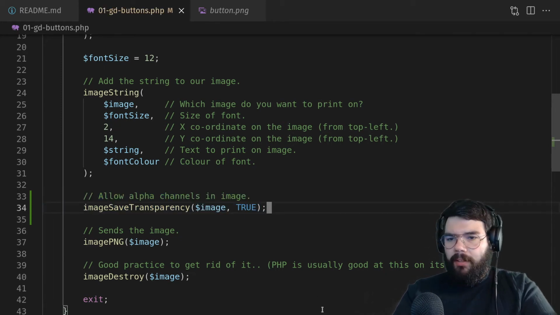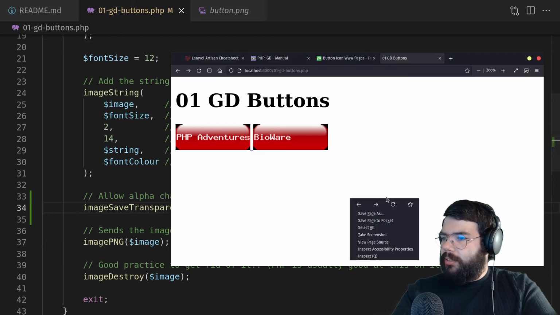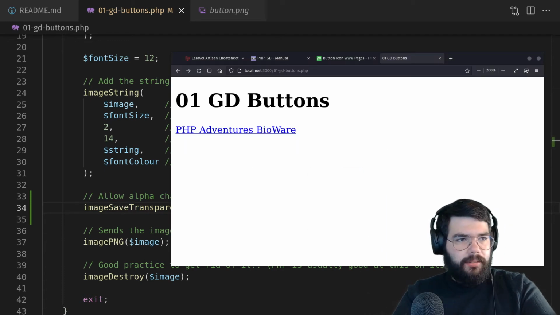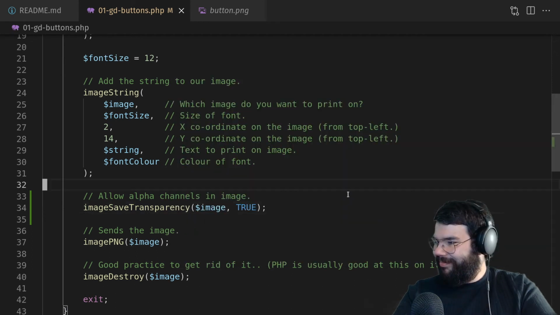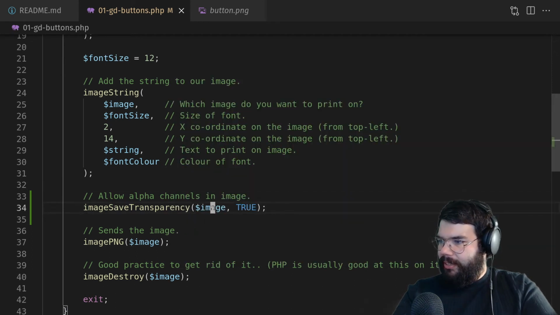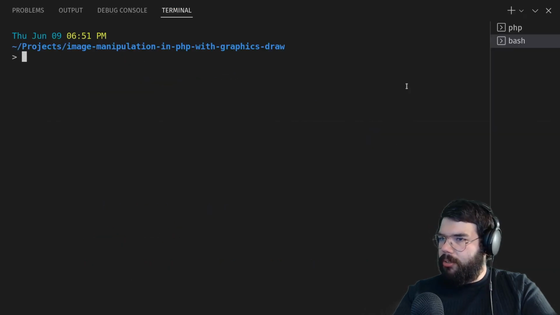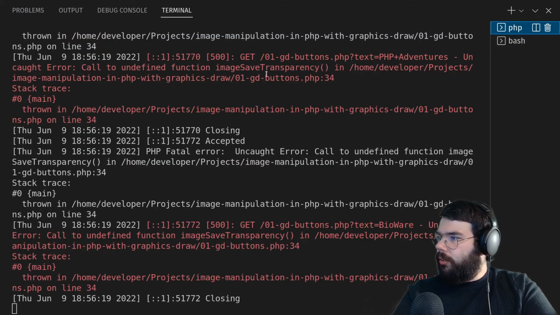Yep. Let's have a look if that worked. Uh-oh. Did I break everything? We said which image we want to work on. Why is it upset? Do we see anything in our terminal? Okay.